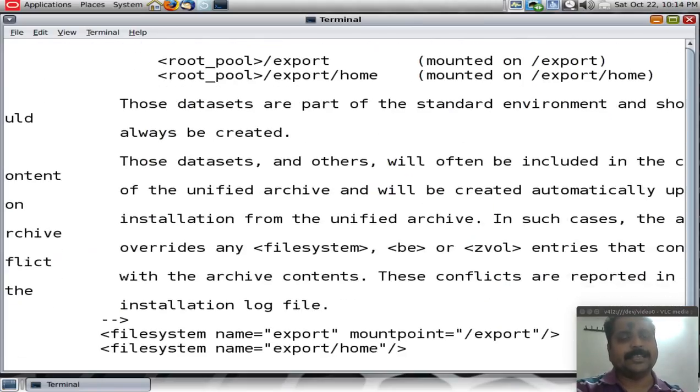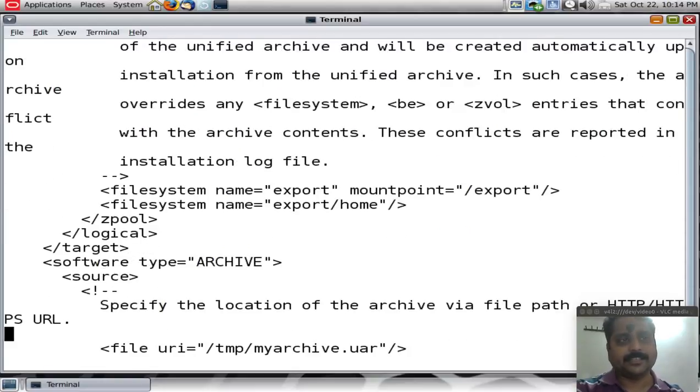You can see the partitioning details, etc. But the software type in the previous XML file, default.xml, was image packaging system, whereas in here it is actually archive. And of course, it is mentioning that the file is under /tmp/myarchive.uar.